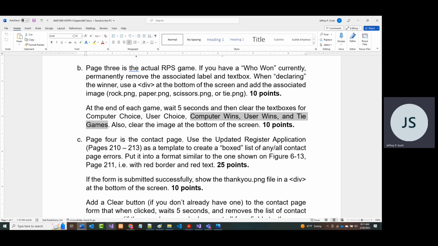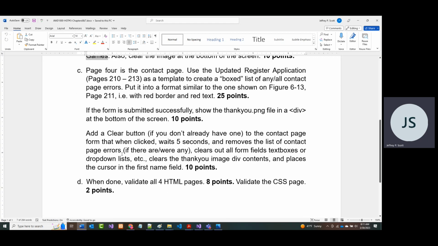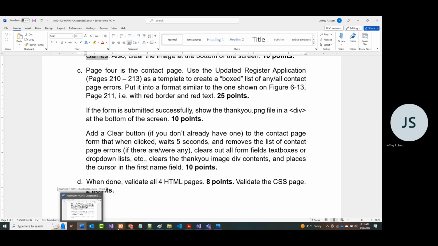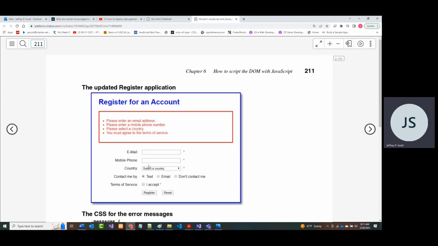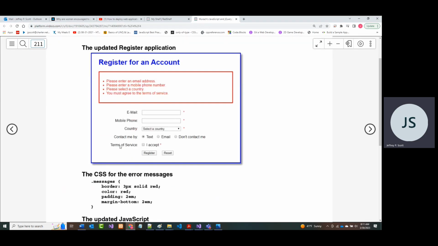Finally, the fourth page is the contact page, and I've got on here a hint. Use the updated register application on pages 210 through 213, and in particular what is shown here. I realize your contact form doesn't look like this, but say you've got first name, last name, address, city, state, zip, etc. Let's say you left everything blank, all 8 or whatever fields.